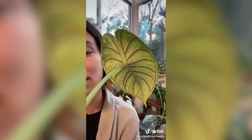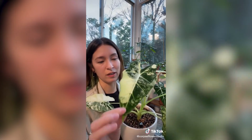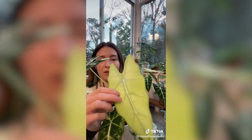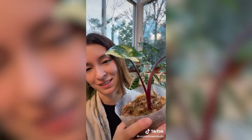This variegated dragon scale is so different. The leaf is not velvety, but it has this amazing texture, and the yellow variegation really shows up against the dark background. And this is the backside of the leaf. This variegated frydek has big, velvety, arrow-shaped leaves, and the variegation just shows up beautifully. Even this leaf that was almost all white actually kind of faded to more of a green color. This little variegated black stem is pretty cool too. It's not velvety, so it doesn't really have much texture, but it's got great color and a black stem.